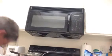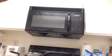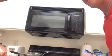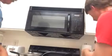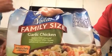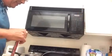We're prepping, getting ready. We're doing two different types of dinners here. He's doing a bacon cheeseburger, and I'm making a garlic chicken dish. It's a pasta and garlic sauce grilled seasoned dish, with garlic toast added to it. I'm gonna give Martin a taste of the garlic toast.